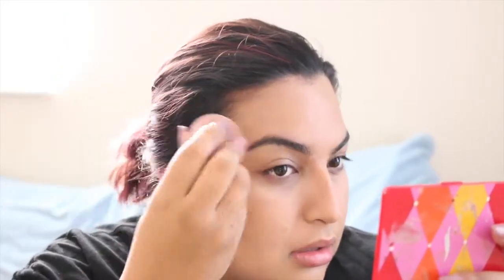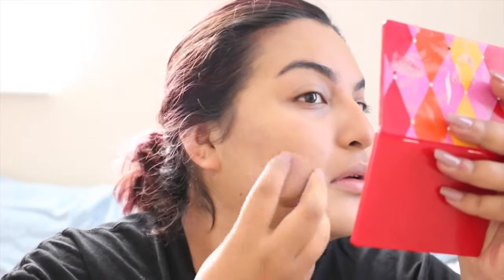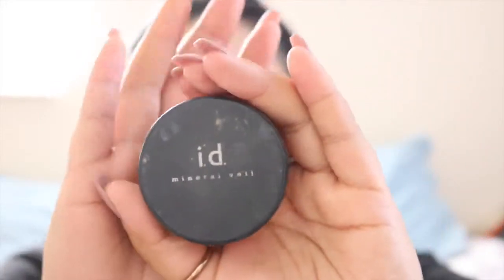And so I'm using this again with my BH Beauty Sponge and I just am working it from the left side of my face and then I'm working my way to the right. I don't know why I do it that way, but that's just what works for me. Make sure you're bringing it down your neck because you don't want to have that line from your face to your neck and make it noticeable that you're wearing any foundation. Make sure you're also getting this in your hairline just so there's no discoloration or anything that's different from each other. I did only use about a pump to maybe a pump and a half just because I didn't want anything too heavy or too caked on.